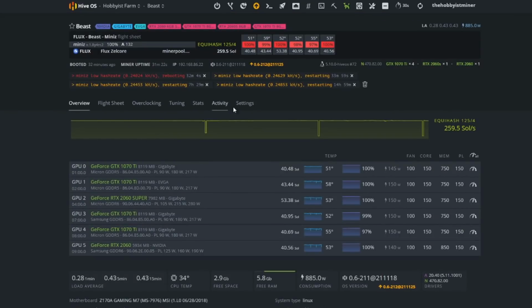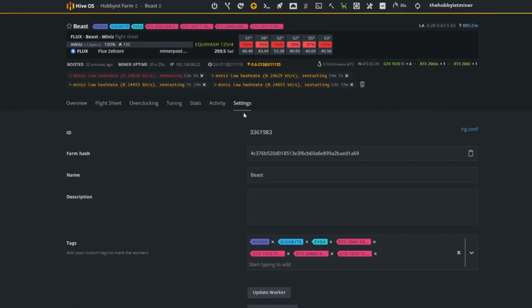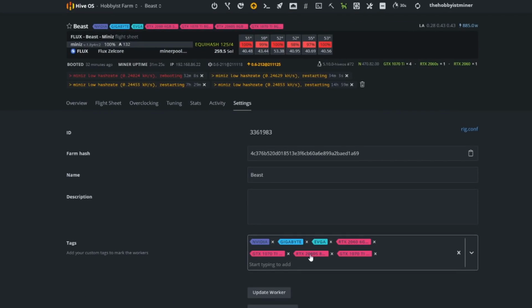Then what you can do is go to settings, and in settings you see how you have tags here. These are the tags that HIVEOS generates. I'm going to click there and type Beast. So the name of the rig is not auto-generated in the tag. I really wish it was.